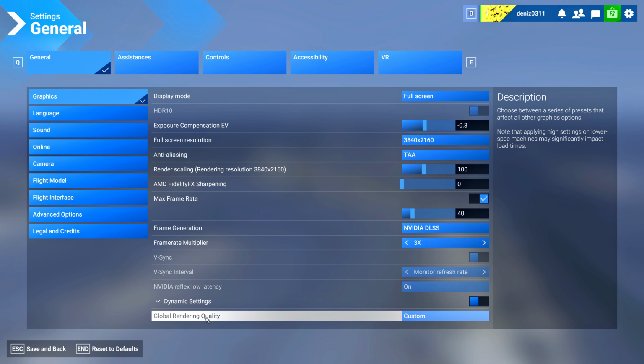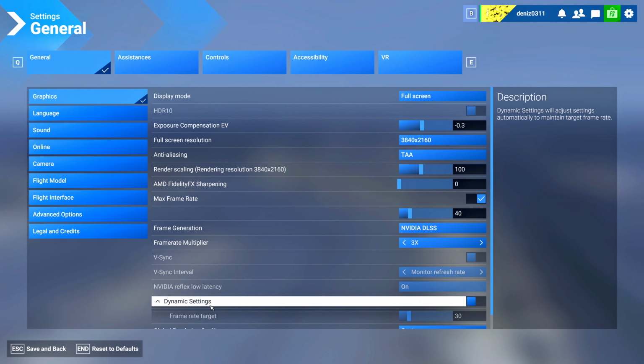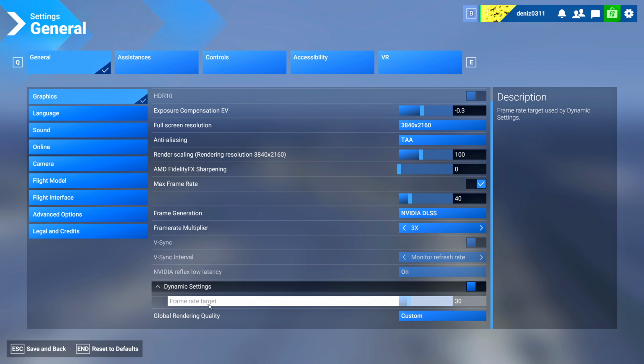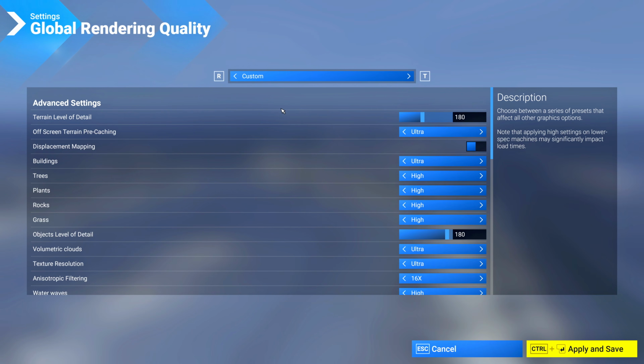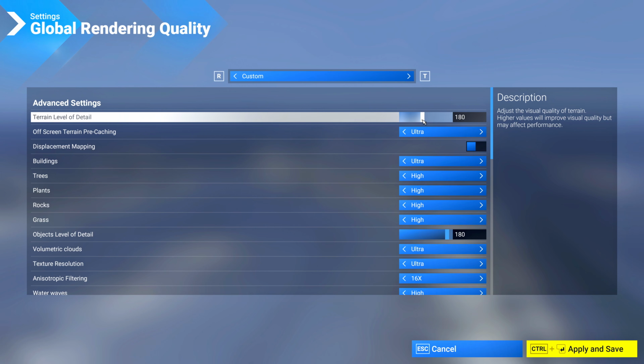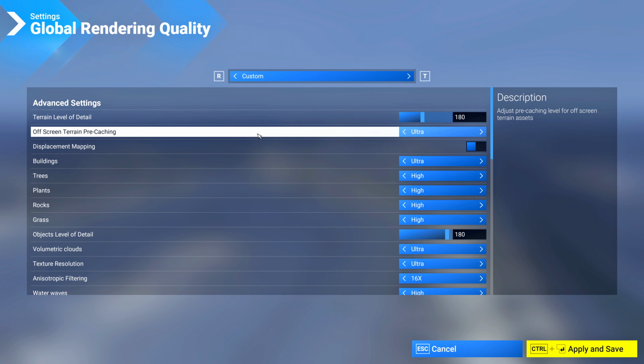Global settings, let me go into the global settings. Frame rate target is set to off. Terrain level of detail is set to 180. I will explain later with the lossless scaling.